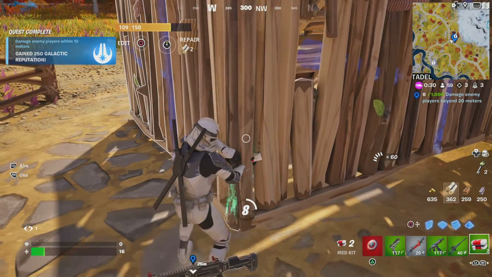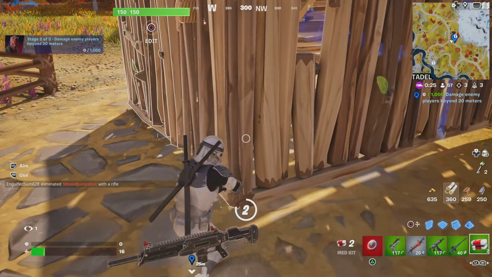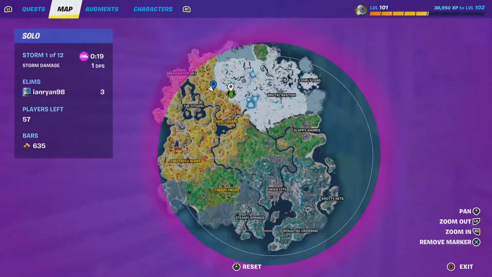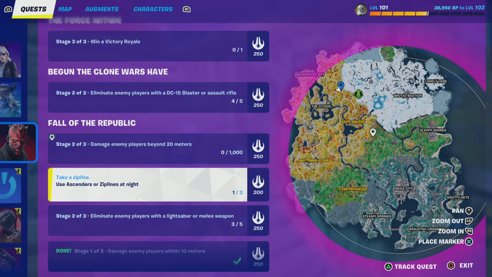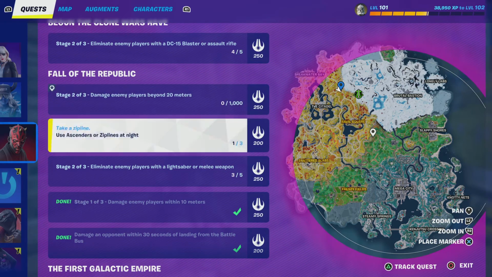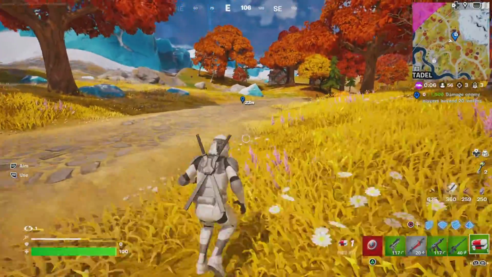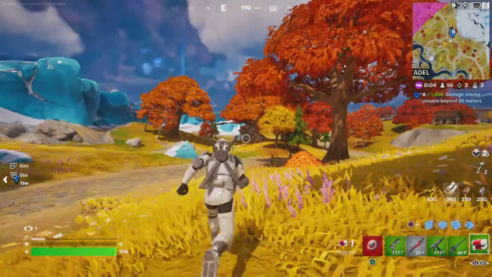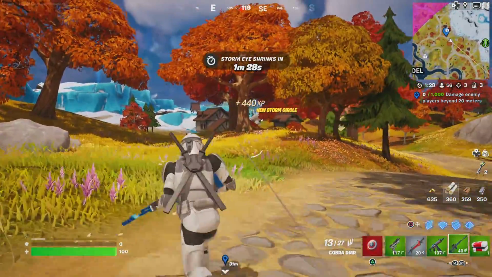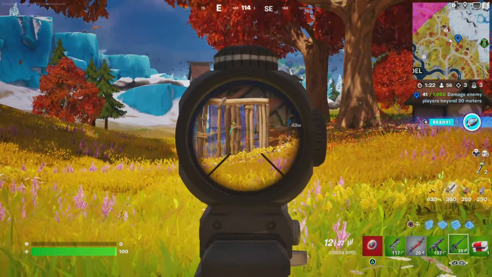So these are just how to do some of the simple quests. One more of the Republic ones. Okay. Damage enemy players beyond 20 meters. So past 20 meters. Eliminate players with pickaxe or lightsaber. Guys, these quests aren't too difficult. Beyond 20? That is well beyond 20, so I don't know why this isn't counting. Oh, it is counting, okay.